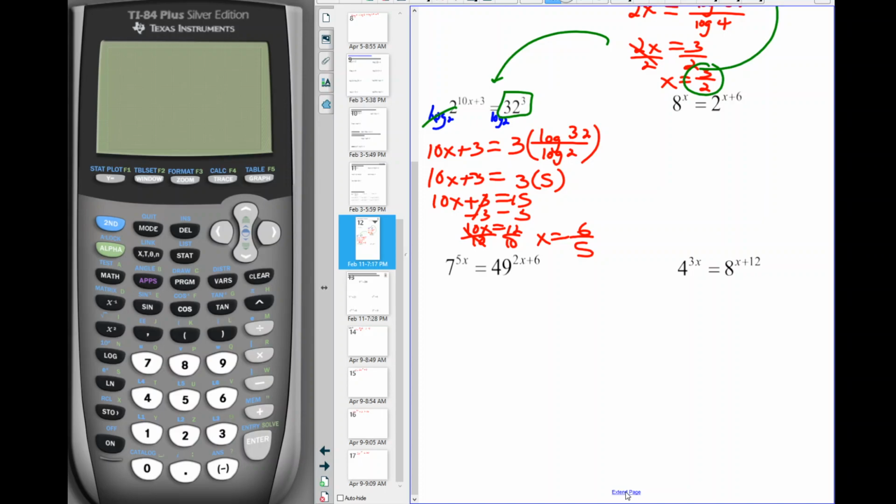Whenever there's a power, you have to multiply it. You're talking about here? Well, this is the same thing as saying 3 log base 2 of 32. So the only thing I did is instead of writing it that way, I just skipped ahead to change of base. The 3 just stays in front.